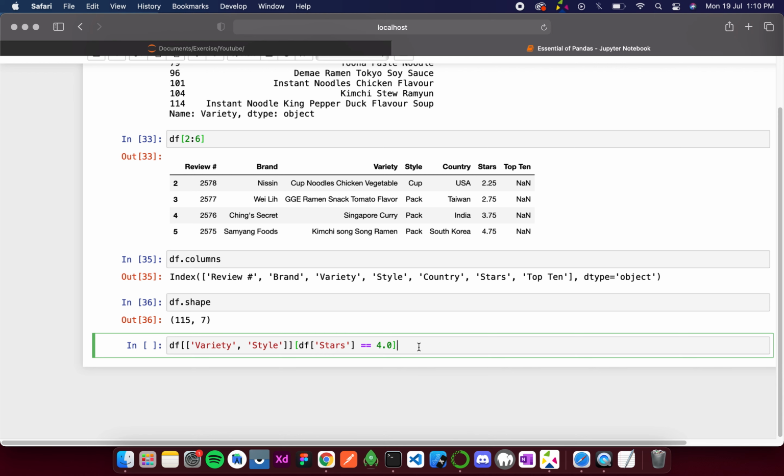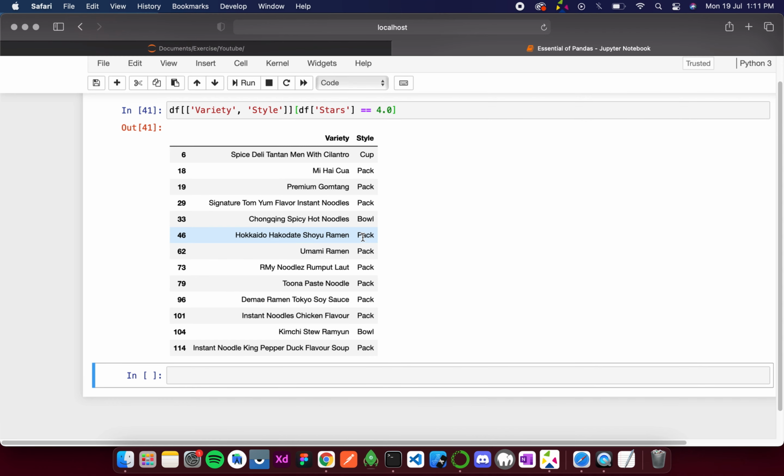So now it will return us a data frame where the rating is 4.0 and only two columns will be there, that is the variety and the style. Okay, so you can see we got the indices where the rating is 4.0 and the corresponding varieties and style.